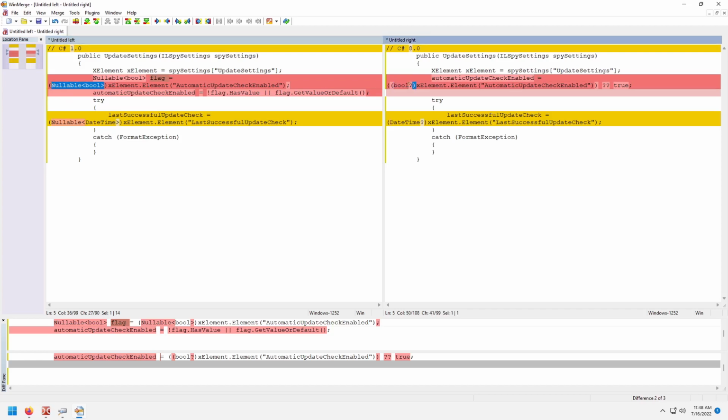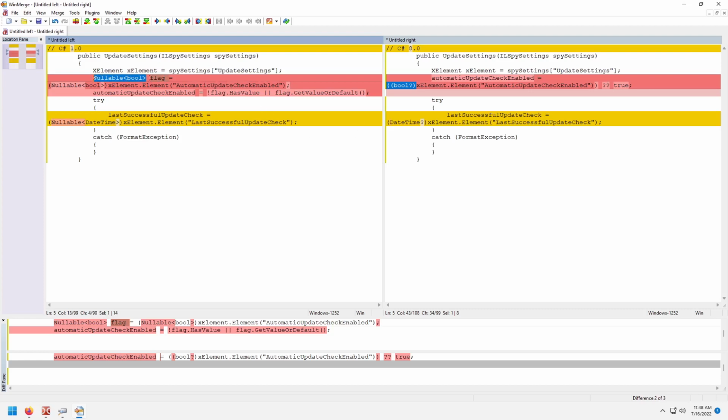Then there's this pair of parentheses. So these two are equivalent. And this is captured in a local variable named flag, which is of type nullable bool. And then we go question mark, question mark.